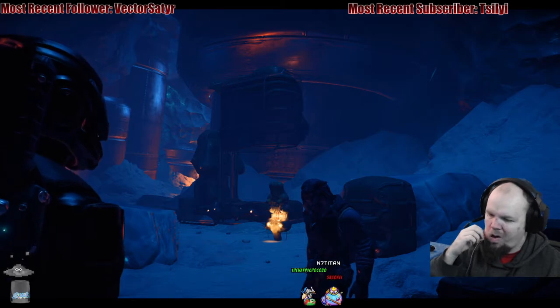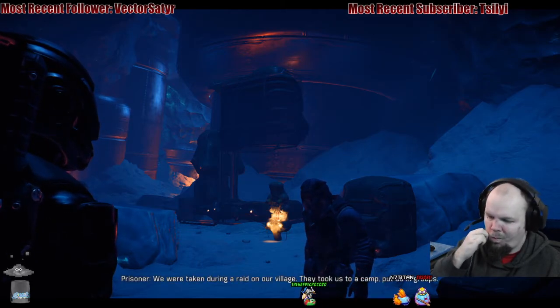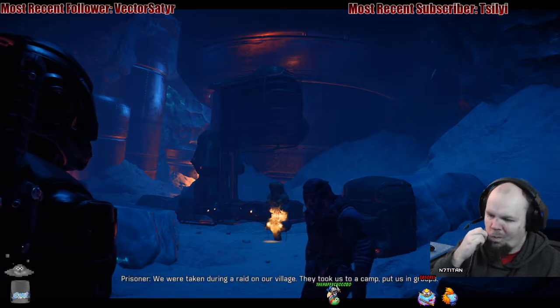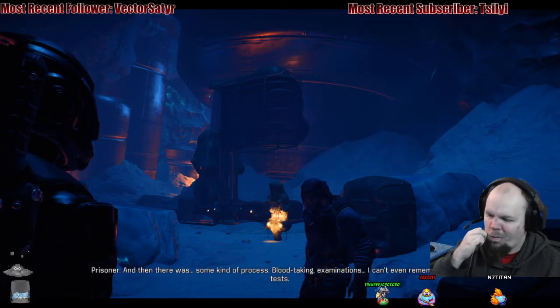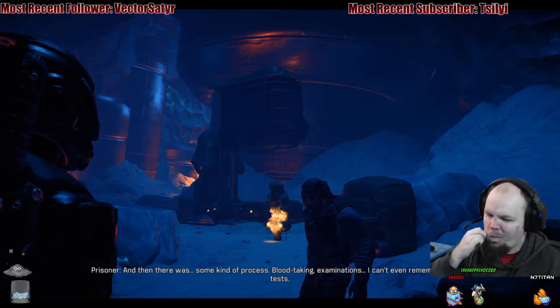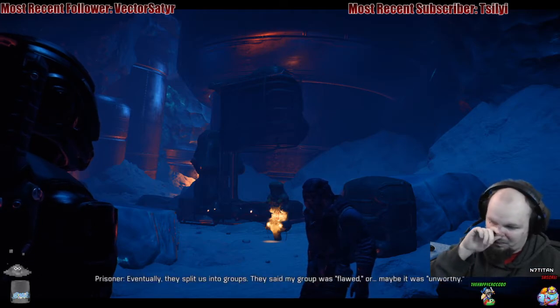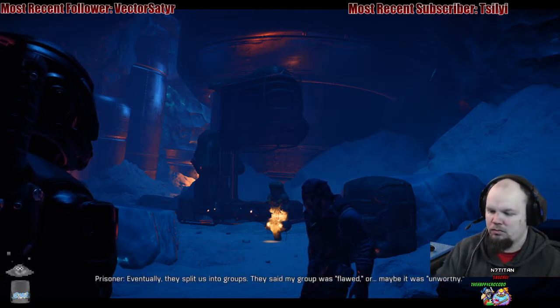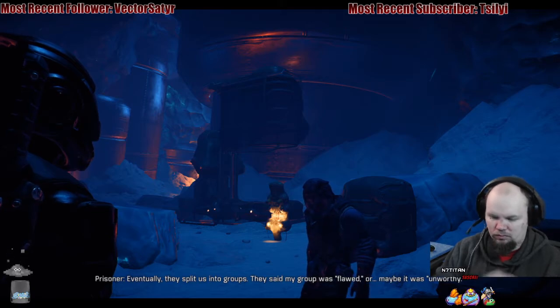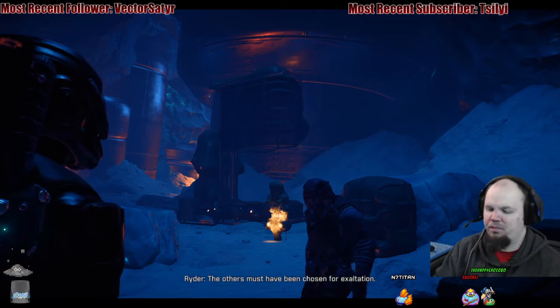Why were you captured? We were taken during a raid on our village. They took us to a camp, put us in groups. And then there was some kind of process. Blood-taking, examinations, I can't even remember all the tests. Eventually, they split us into groups. They said my group was flawed, or maybe it was unworthy. The others must have been chosen for exaltation.